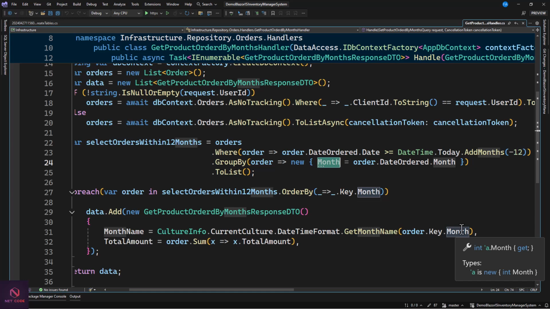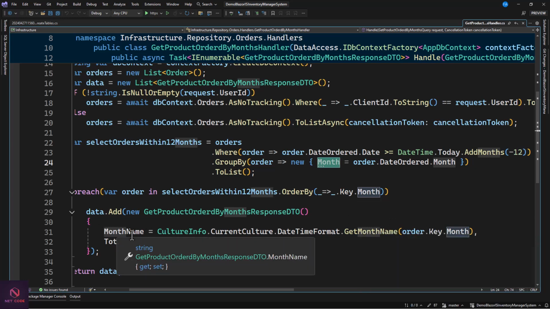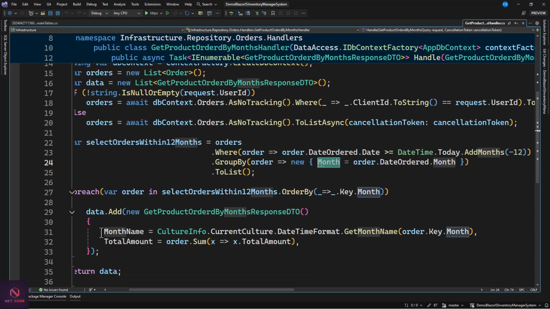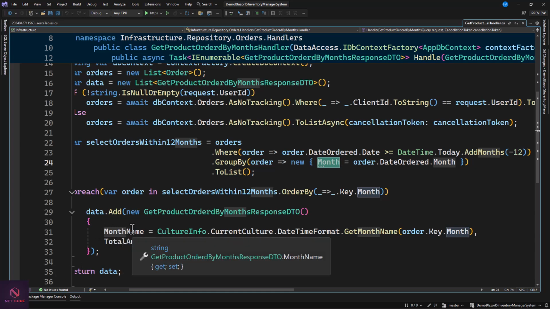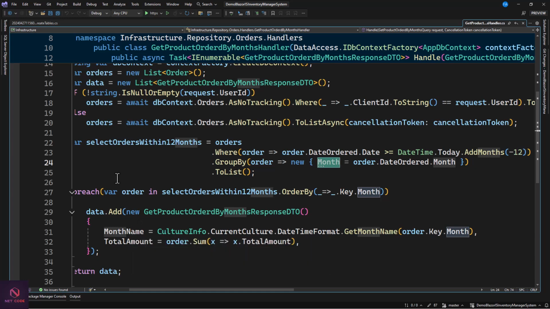You see, we have the key in here, and it's going to give us the month name itself. So here, let's say 8 is going to give us August, 1 is going to be January, 2 is going to be February, and so forth. So you can get the product or the month name here, and we're also going to sum the total amount to get the total amount property set in there.